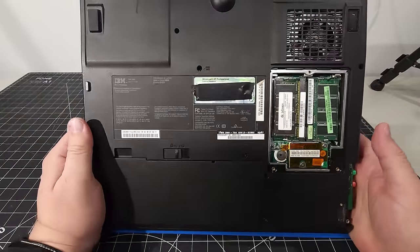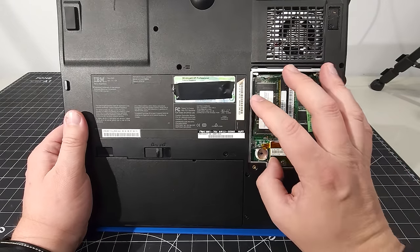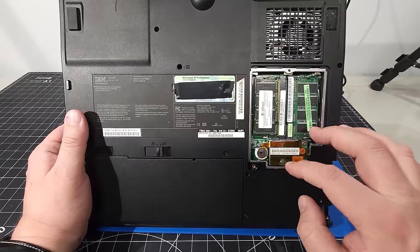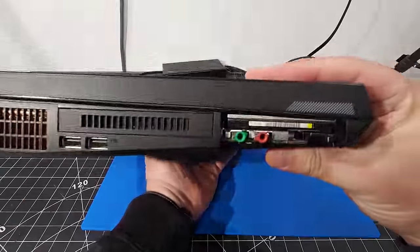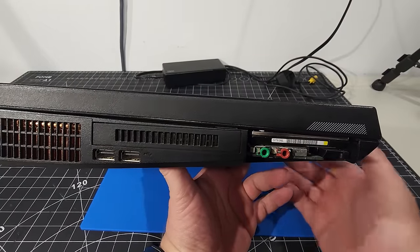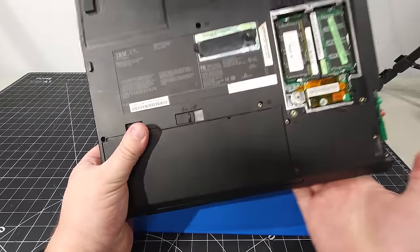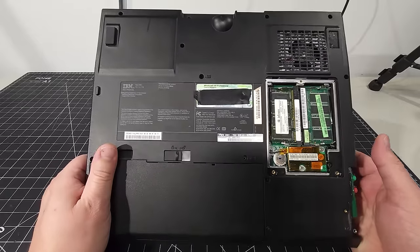Two things I'm missing from this machine. I'm missing the plate that goes over the RAM and the wireless card here. And I'm also missing the plate that goes over the hard disk and the audio ports here. So if anyone on the channel knows where I can get these, please let me know, link them to me, send them via email, whatever. I'd love to be able to complete this machine.